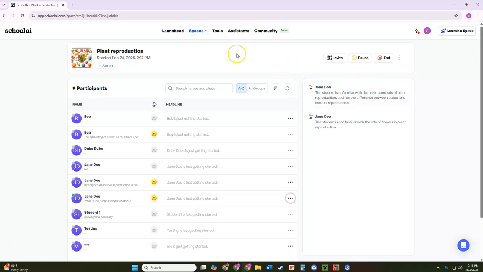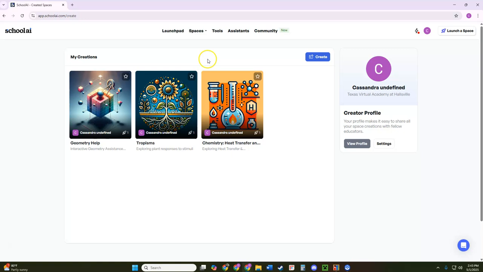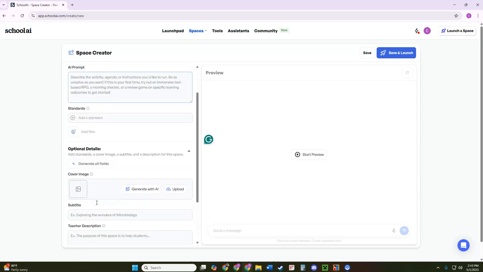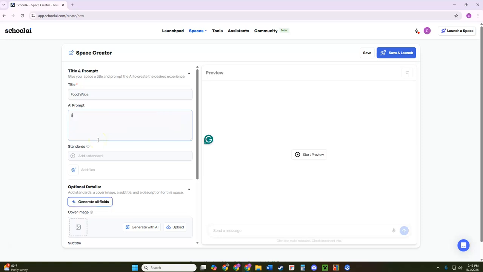Now, when you want to set up a space, you just simply go to create. You're going to type in what you want them to learn. So let's say you want them to learn about food webs. And then AI can actually generate a lot of this for you, so you don't really have to put too much in.